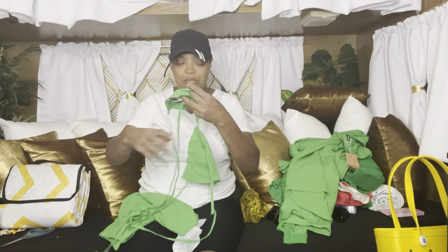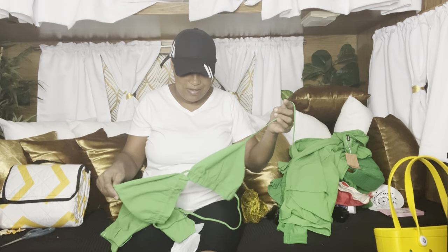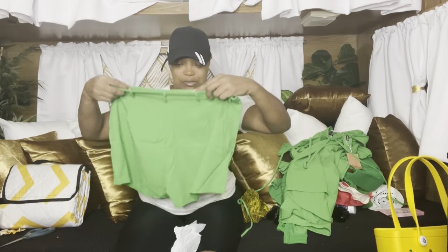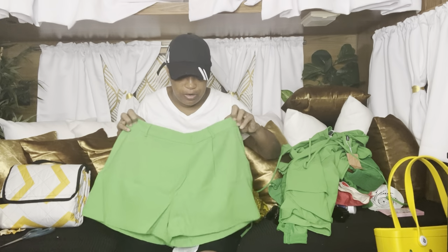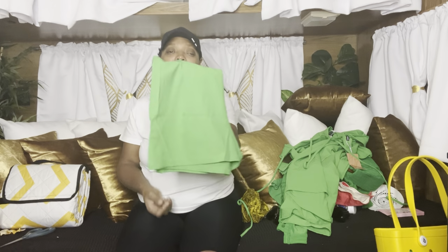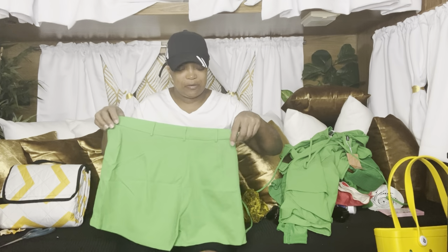But this is a little bralette that ain't gonna hold nothing of mine. Girl, what is that gonna cover up? Nothing of mine. But anyway, it goes with the set. And it got some little shorts that I may or may not be able to wear. We don't know. It is a size large, but I bought it only for the shirt, y'all, so I don't even care if nothing else don't fit. Let me see what it's made out of, because the material feels a little funny. Made in China. Don't tell me what the material is made out of.